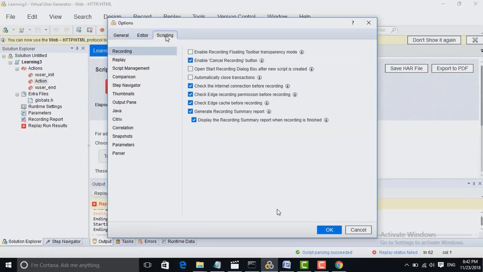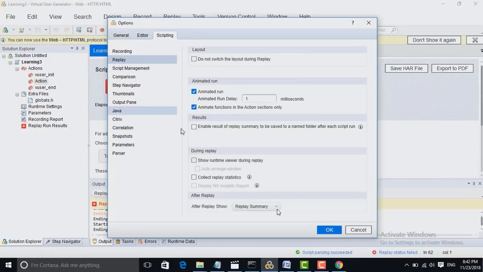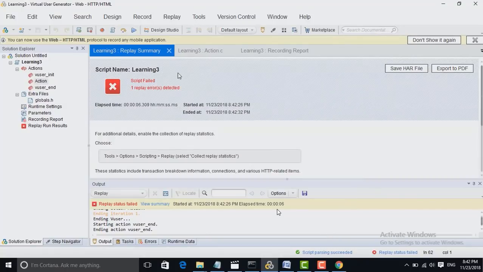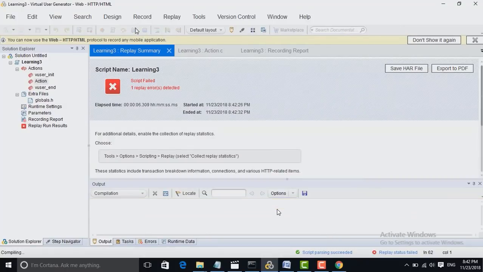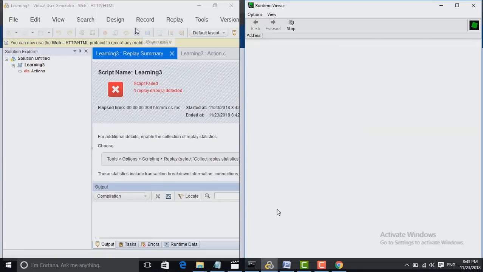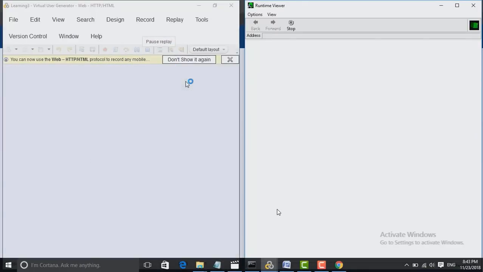To make the replay clearer for the user, I do this setting, so the runtime viewer during replay helps to easily identify. Now I am again replaying the script, and you can see it in the runtime viewer.